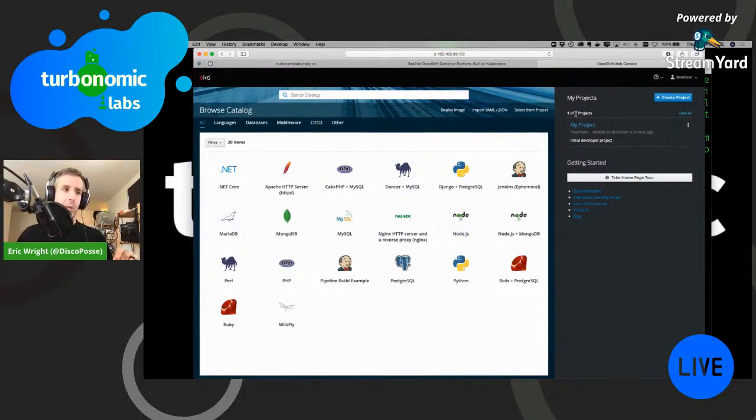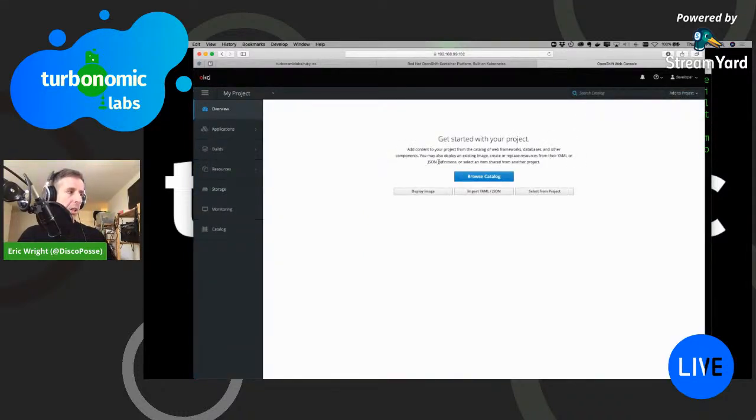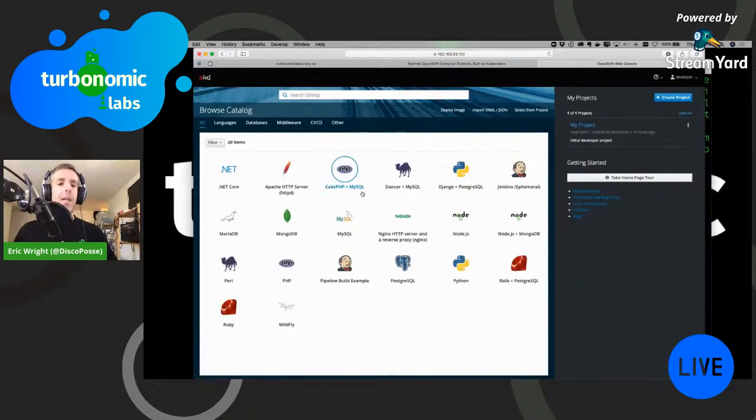So you log in as developer. You've got projects that are already kicked up. MiniShift creates a default project called My Project. You can actually go back. Like I said, if you look at the main screen, you get your whole store. So you're seeing what I call my app store, which is actually a catalog. In this catalog, you can go through and pick one of these. You can deploy your own installation. It's very cool. If you ever use stuff like Rancher, which actually just got recently bought by the folks over at SUSE Linux, which is pretty cool.